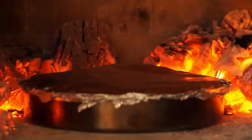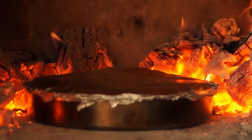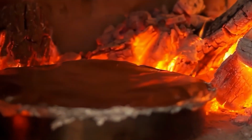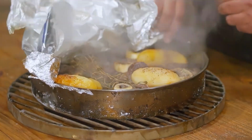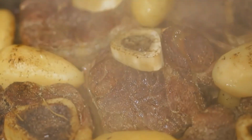We'll place the sheet pan right in the middle of the oven where the temperature is between 800 and 850 degrees Fahrenheit. Listen to that sizzle. We'll let this bad boy slow roast for a good 5 hours. Fast forward 5 hours, and it's time to wake up our beef. Gently remove the aluminum foil, and behold, everything is perfectly cooked and ready to eat.